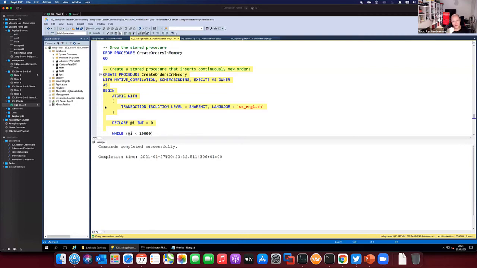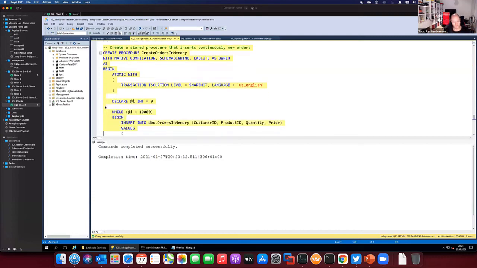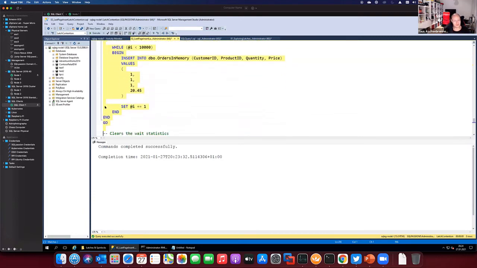There is no interpretation anymore, so we run that stored procedure as fast as possible. We compile a DLL file out of the stored procedure, and it is loaded into the process space of SQL Server.exe. So we are enhancing the native code base of SQL Server.exe. Just think about it.